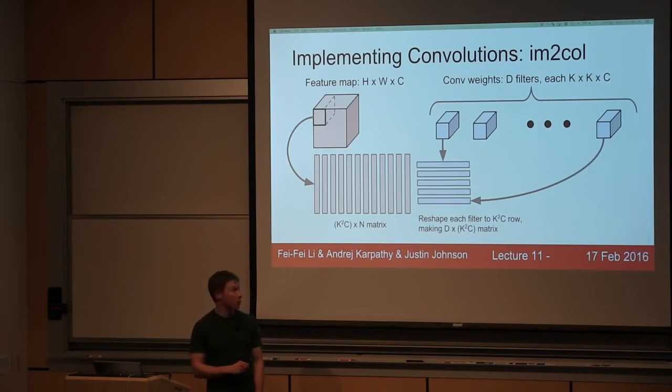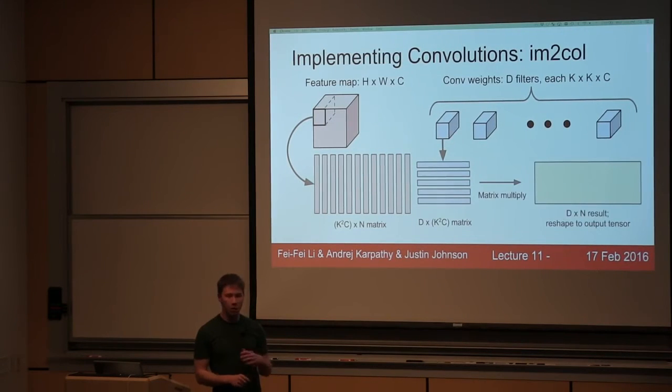So now this is great. This matrix contains one column per receptive field in the image. And this other matrix has each row as a different weight. So now we can easily compute all of these inner products at once with this single matrix multiply. I apologize for these dimensions not working out. I probably should have swapped these two to make it more obvious, but I think you get the idea.